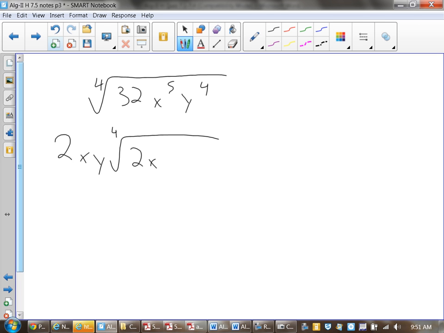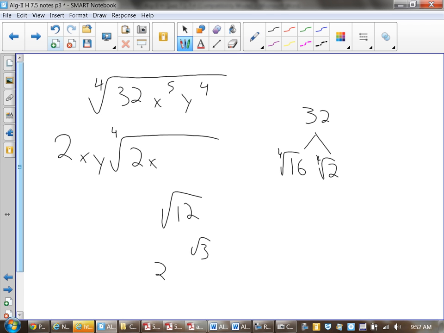When you're breaking apart that 32, you want to keep it as 16 times 2, because those are your fourth roots. That 16 is that perfect fourth. Okay. Would it be 2 to the 4th? No, because I took out the fourth root of 16, which is 2. Just like you did earlier, if I took the square root of 12, that's the square root of 4 and the square root of 3. It didn't stay 4 squared outside, did it? No, it just became 2. Okay. It's just because you have to think about it on a fourth one here.